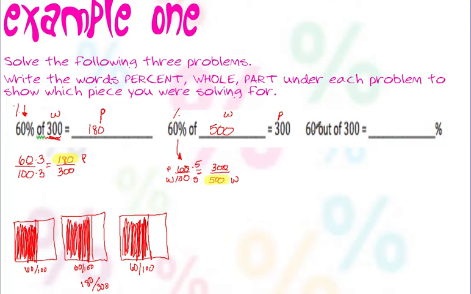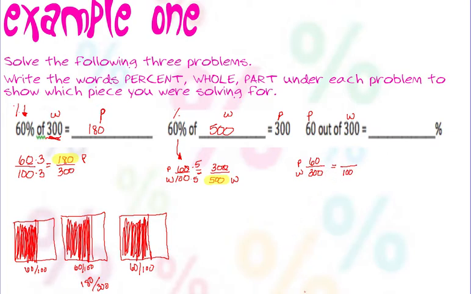And I know that since I have 60 out of 300, this doesn't say 60%, it just says 60. So 60 would be my part out of my total or my whole of 300. So my ratio is 60 per 300. And I want to know what that is equivalent to if I do a percent per 100. So something per 100 so I can turn it into percent.